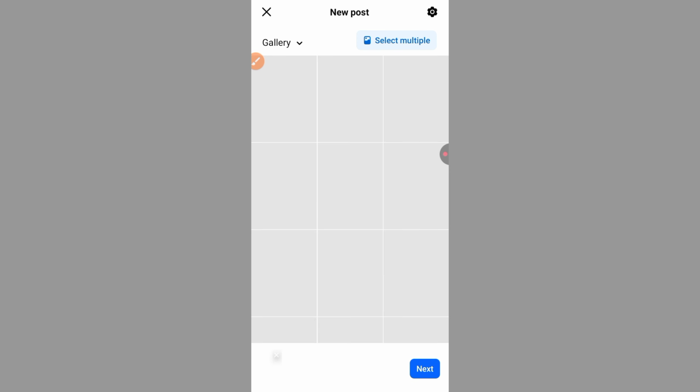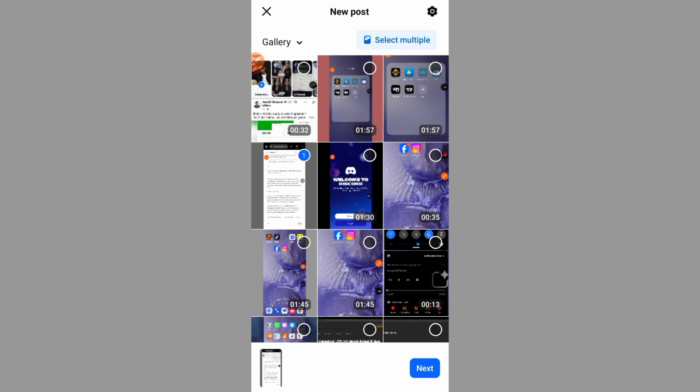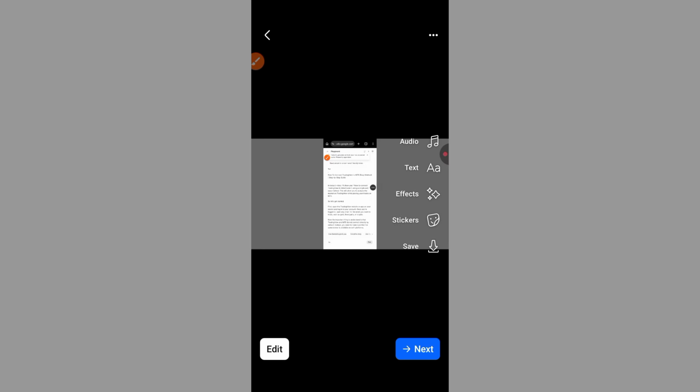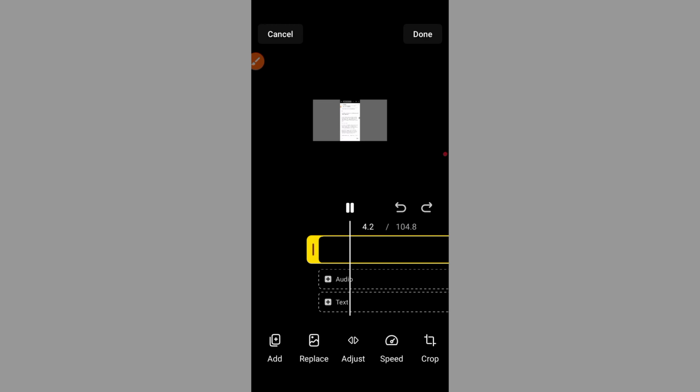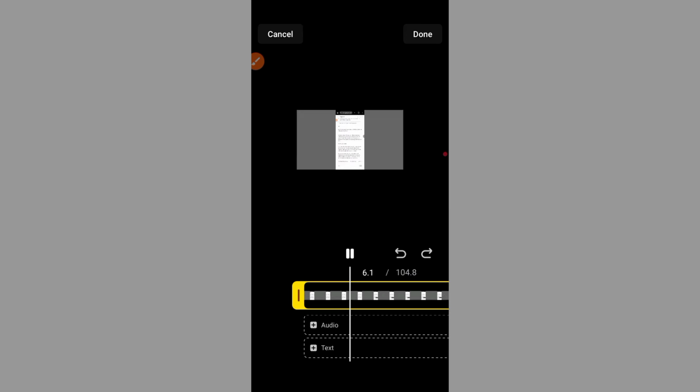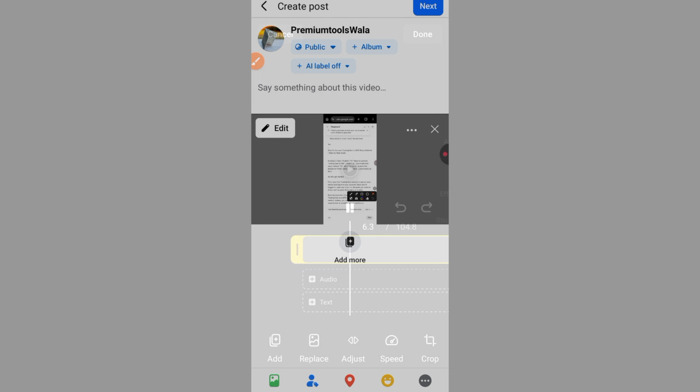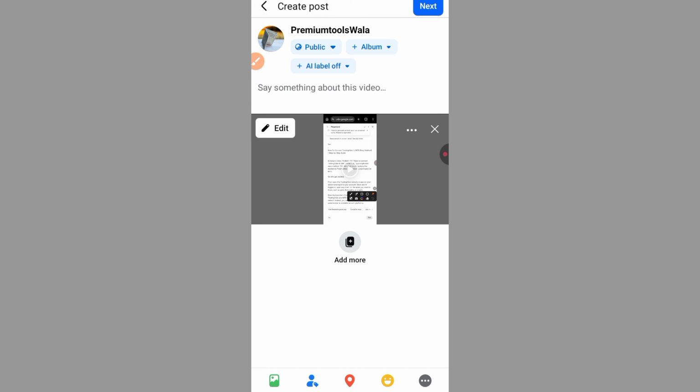After selecting the thumbnail you like, tap Save or Done, then finish writing your caption and publish the video. And that's it! Your Facebook video will now display the thumbnail you selected, which can help attract more viewers. One important thing to remember, in many cases, the thumbnail option appears during the upload process, so it's best to choose it before posting.